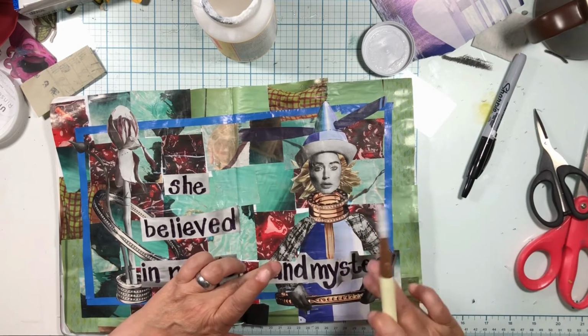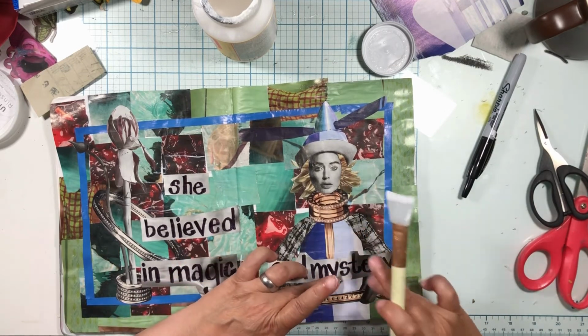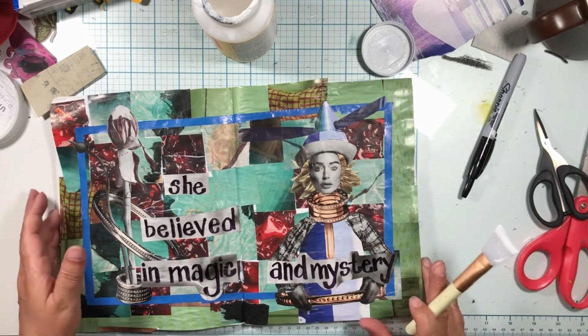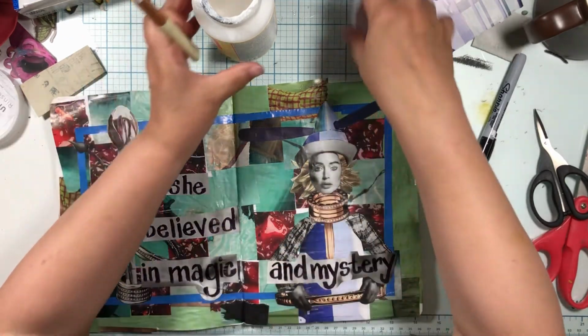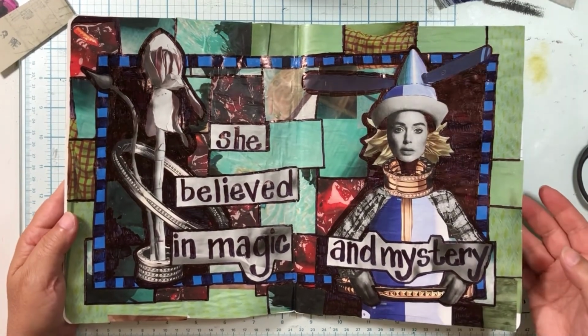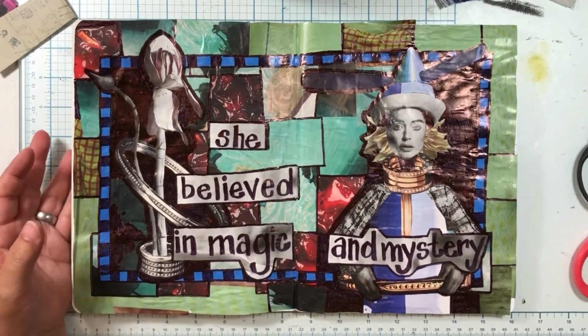Okay, there we go. So now I am going to let this dry, leave you, and go doodle on it, and I'll be back to show you the very end work. Okay, so I think there's a little glare on here. I'm going to move it a little bit.